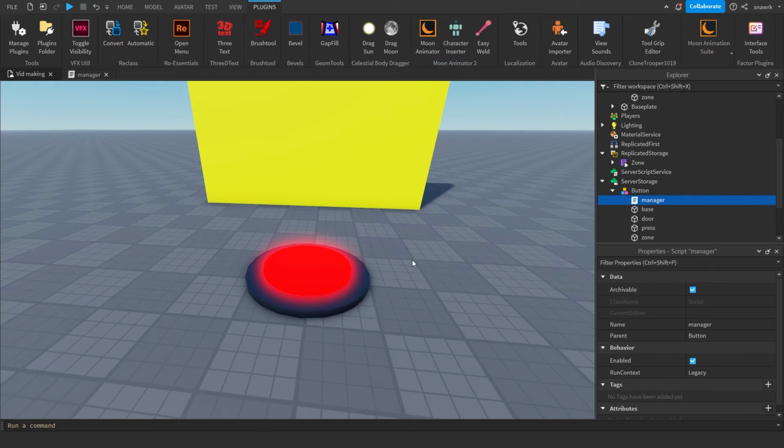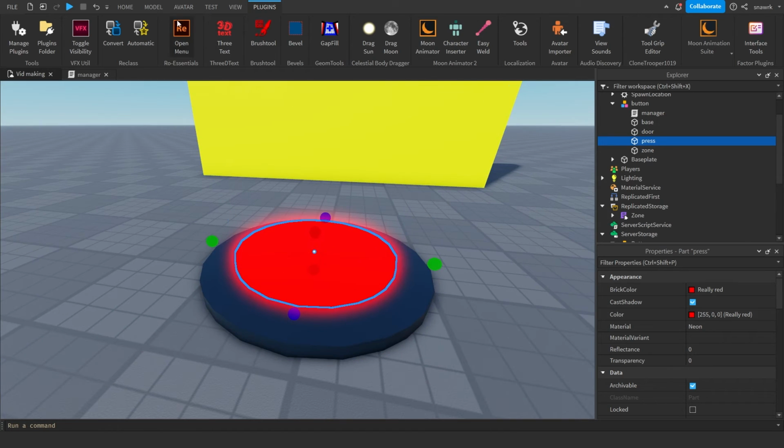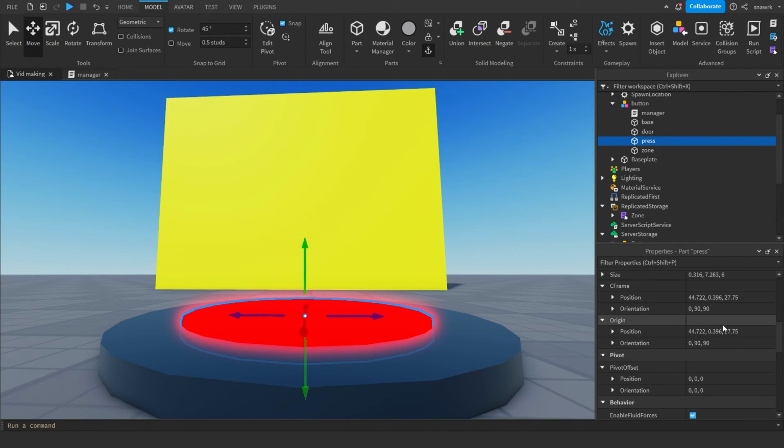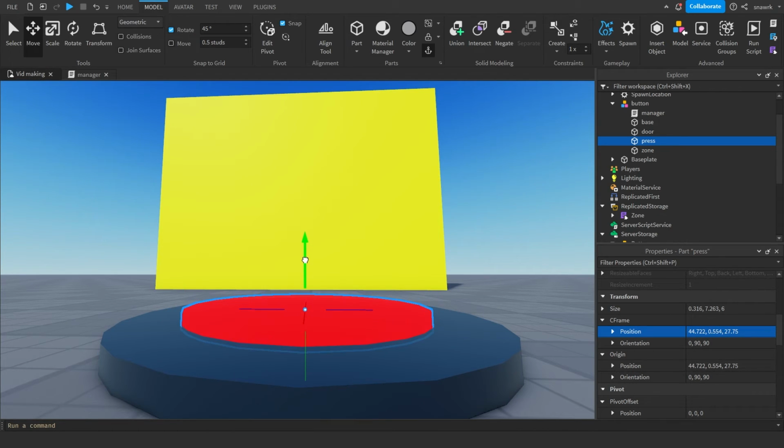Now you want to go to your press part here, and you want to move it down to where you want it to go when it's stepped on. So I'll move it to like here. This is where I want it to go. So then you want to go down, and you want to go to C frame position, and we're going to copy that position right there, and then put that right here. Now I'm going to move this back up to here.